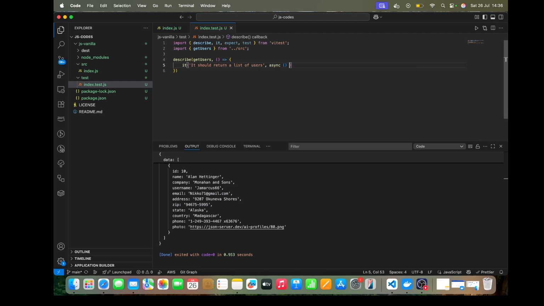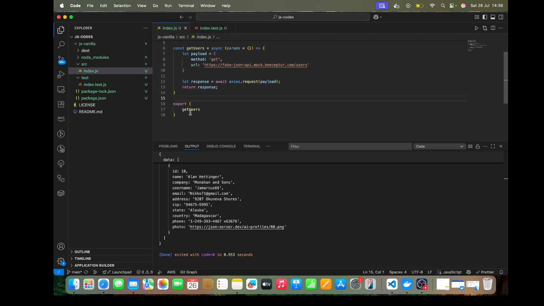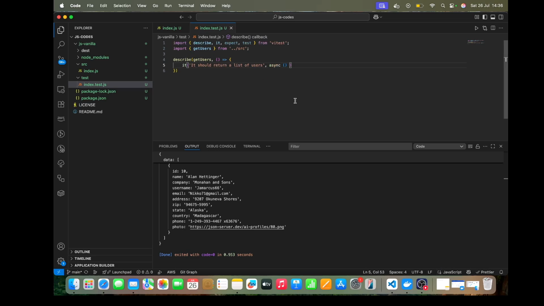Okay, because this value get users, we would be calling it asynchronously, with await. So as you know, if we need to use await, we have to declare that function as asynchronous. We will define that basically.